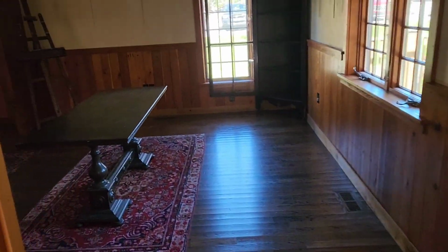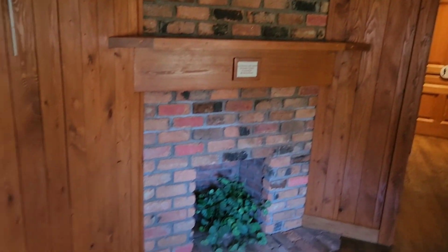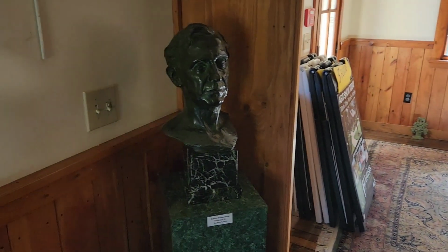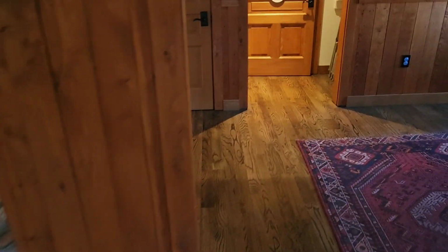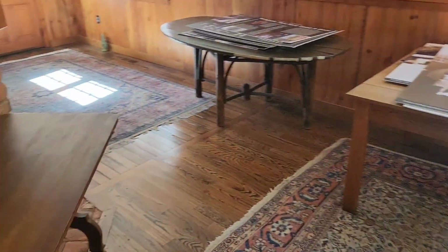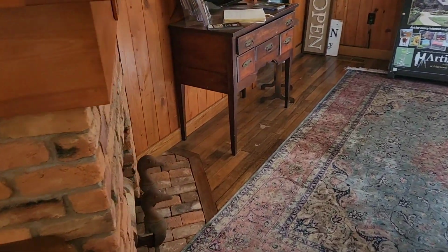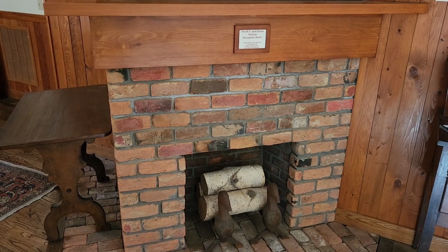But this is nice. Yeah, it looks like you can't. They have it blocked off over there. Oh, okay. So it's fireplace. You got 3 fireplaces. That's neat. There he is. There's Elliot right here. A bust of him. But that's cool. I love it. Fireplace. Go around the corner. Another fireplace. I bet it gets warm in here too. Big time. There's one underneath the table. So there's 4 fireplaces in one. I love that idea. That's great.